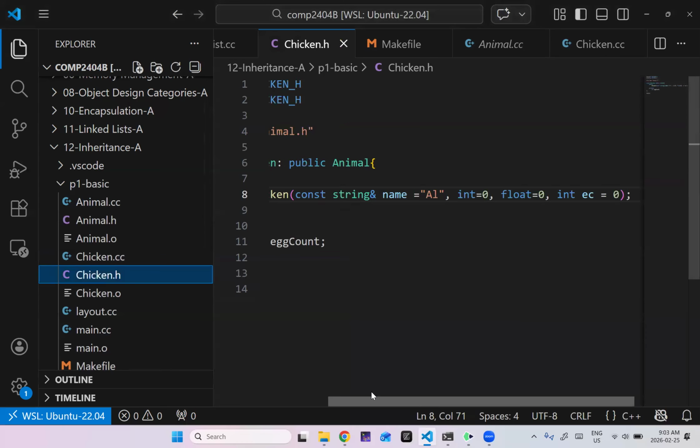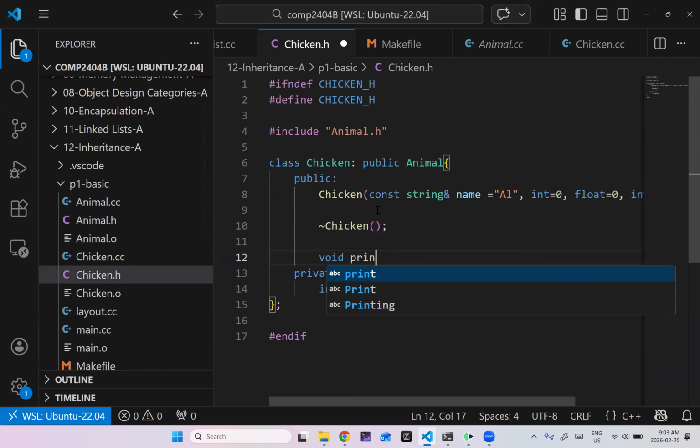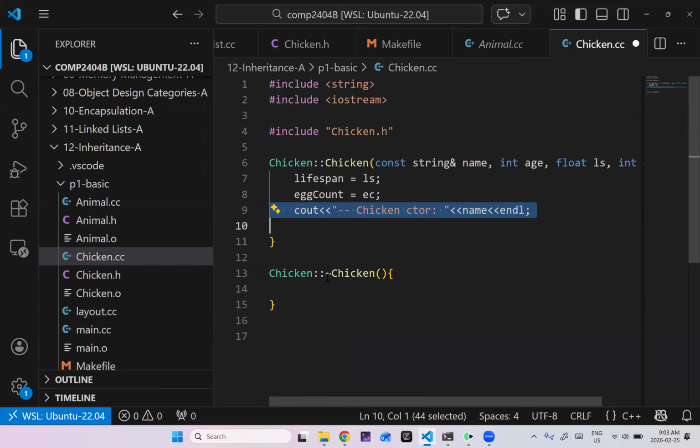Right, so I'm going to add here a print function. And I'm also going to add a destructor. And I'm not going to do anything special in the destructor other than announce that my chicken is being destroyed.